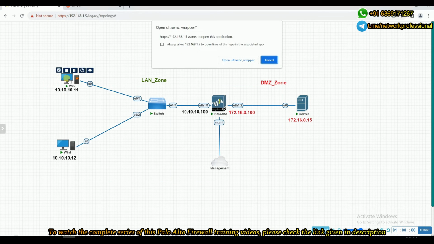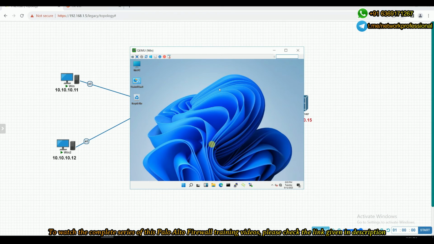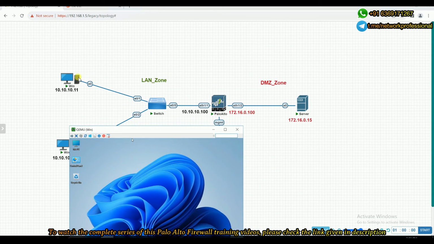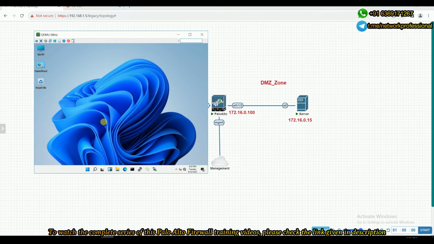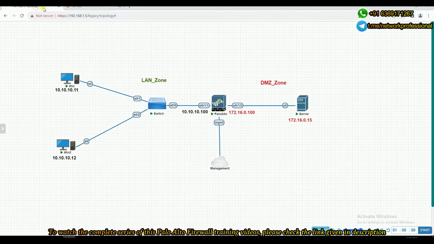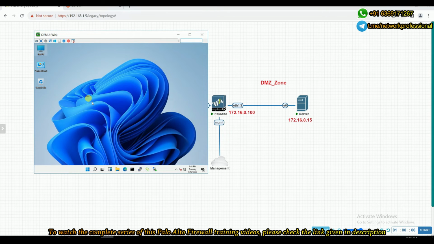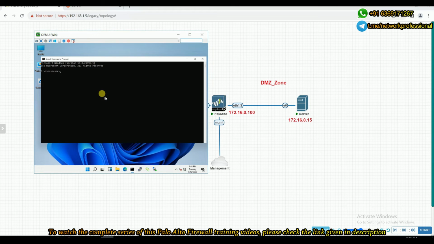Then I'll go back to this PC, and this time let's initiate a ping towards the server, and also initiate HTTP traffic. This is the PC. I'll open the CMD and ping 172.16.0.15.